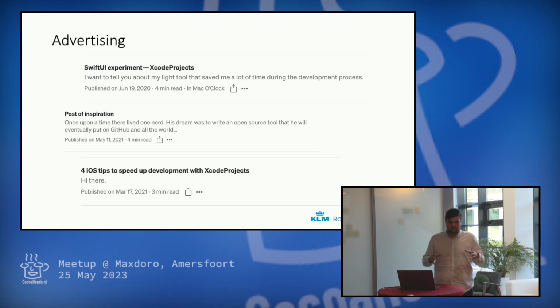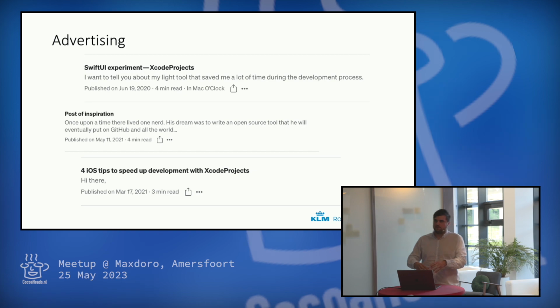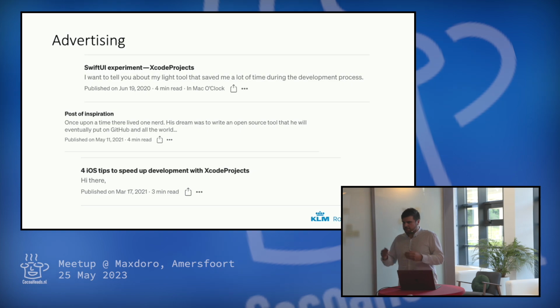Then it was in the night, but I was so excited that someone is using my tool. I immediately went to the code and started to program it because I was too excited. And then the person gave me a star, and I can tell you, the stars on GitHub are just a fuel of motivation. It's amazing. I woke up in the morning, I checked my GitHub stars. Well, wow, +1, +2, yay. I want to continue. I want to do next things in my app. And this is how it went.